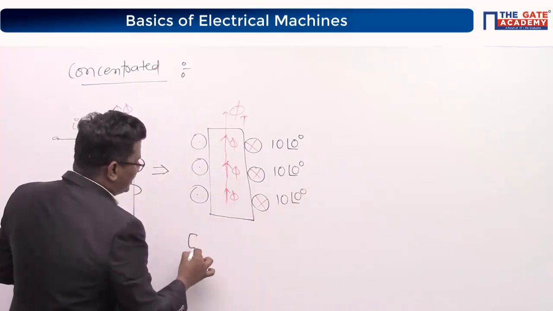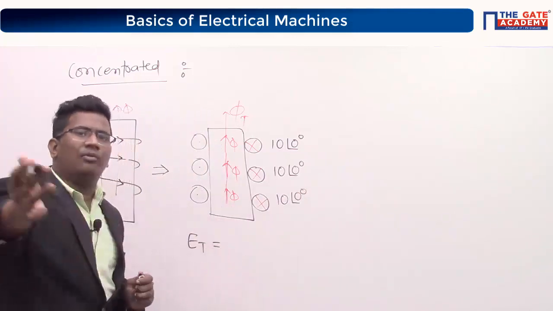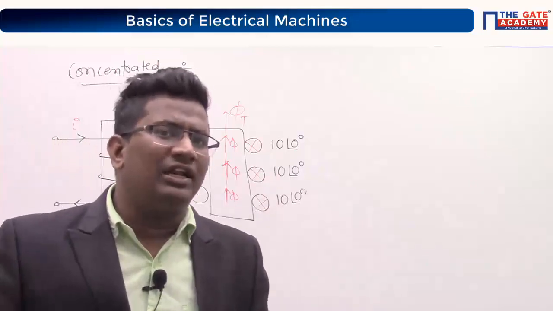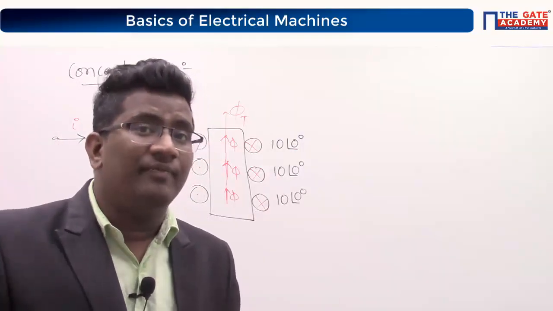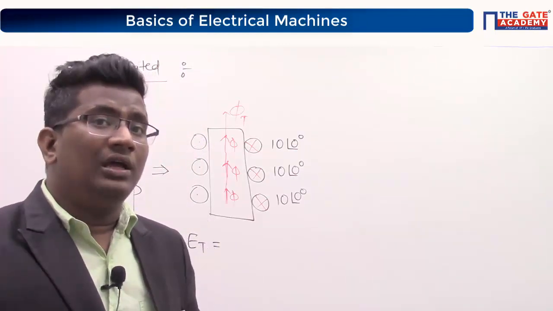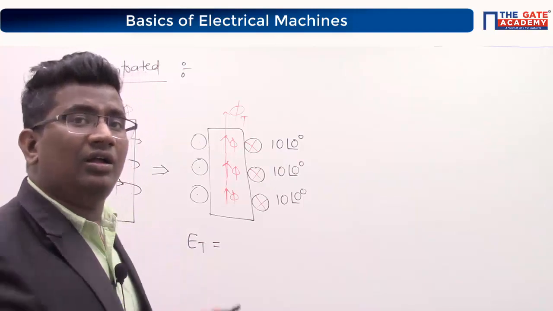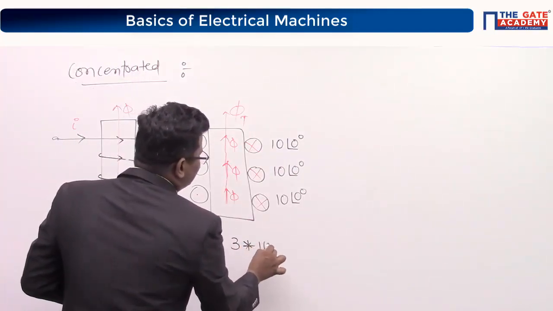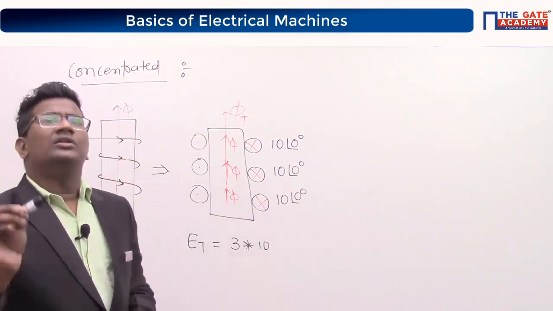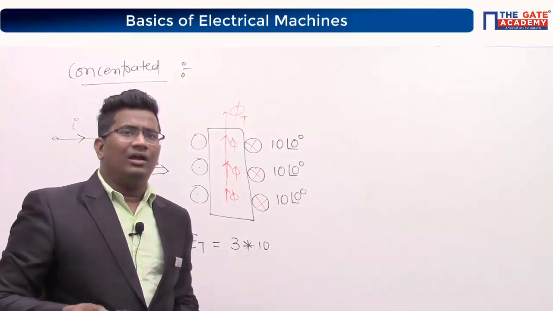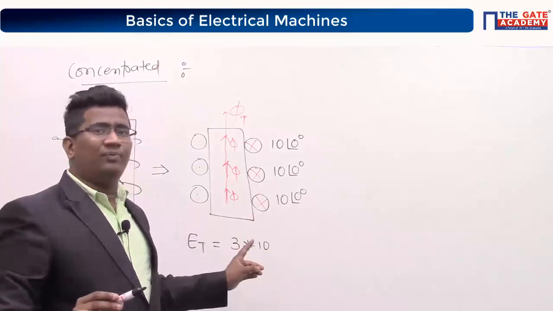Therefore, tell me, what is the total induced EMF? Come on, anyone. 10 at an angle of 0, 10 at an angle of 0, 10 at an angle of 0. What is the resultant? Tell me. 30 at an angle of 0, or I can say 3 into 10. Yes or no? Come on. Concentrate here, the whole concept.